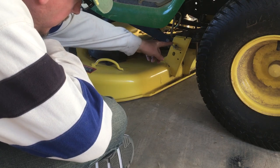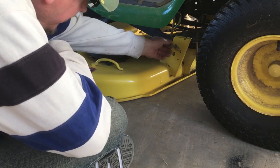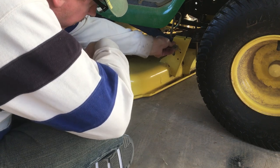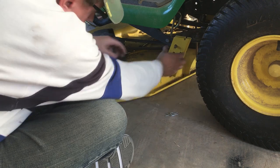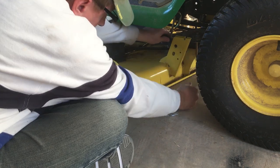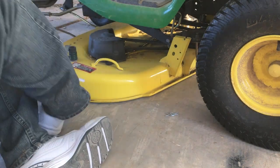First pin that needs to come out is this one right here. One of the two posts in the back for the lift mechanism. Basically pull it up and then back out. And then that pops right out. Do the same with the other side.